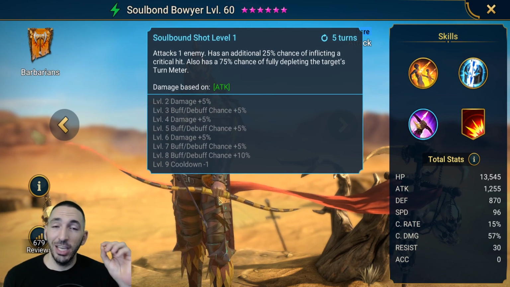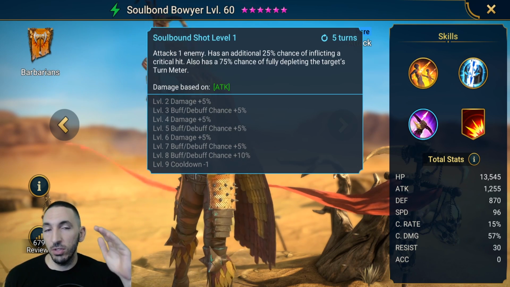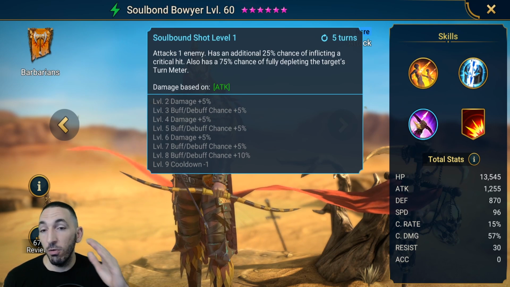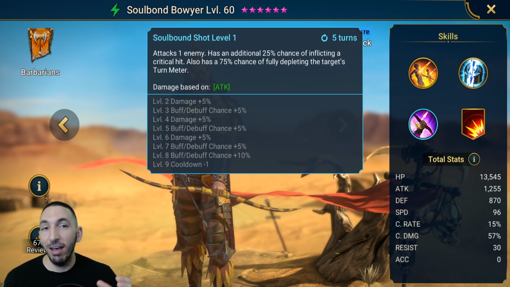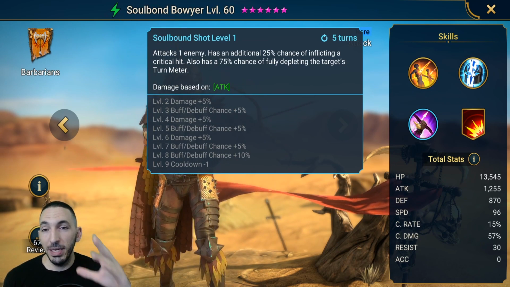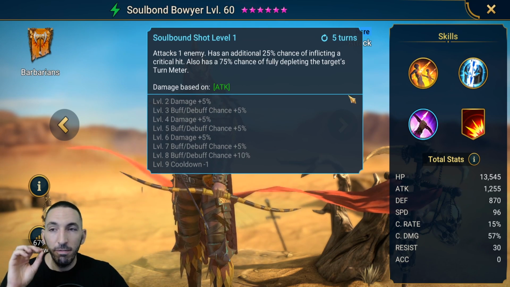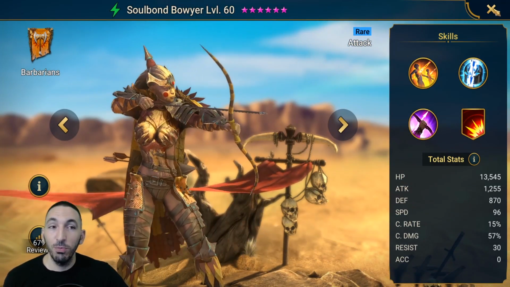And not only that, she has a skill that's very similar to Coldheart, but she does not do max HP damage, but she does have a chance to fully deplete the target's turn meter at a very low 4 turns cooldown. This is such a fantastic skill to have. Once that boss's shield is down, she will be able to deplete the turn meter, and then all your other allies will be attacking the boss and taking him down. Very good champion and very easy to get just because she's available through mystery shards.